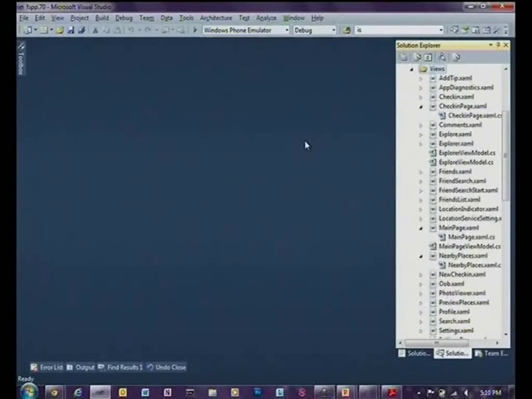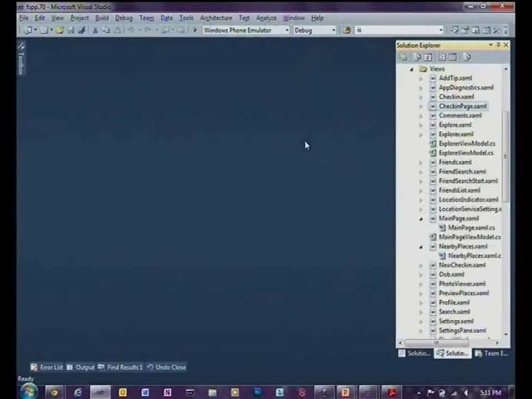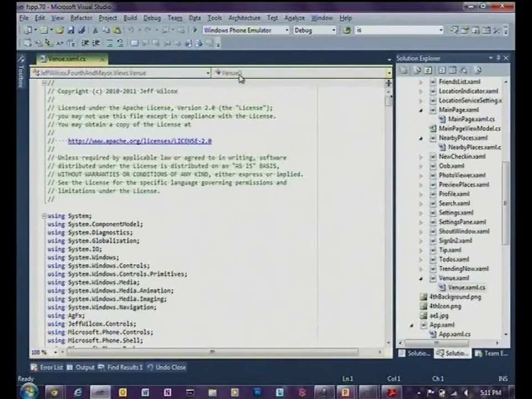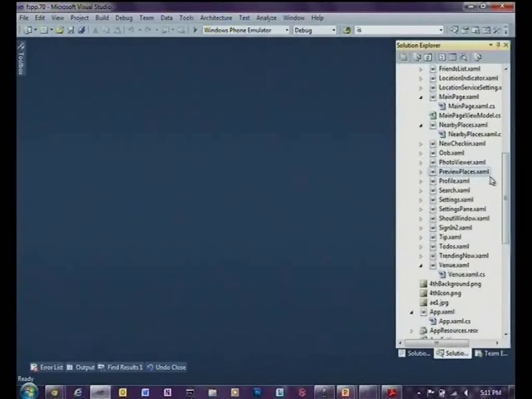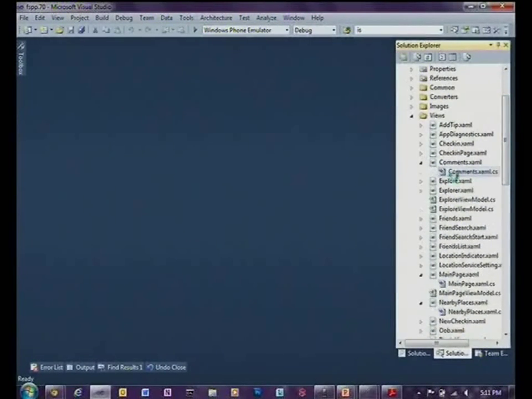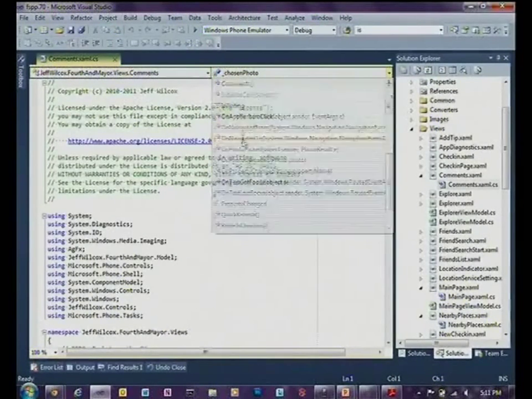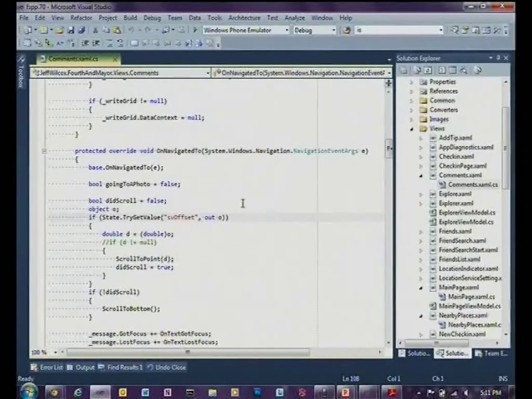But what I want to show you here is how to do navigation properly. A lot of people hack this around a little bit. They'll have a ton of stuff in some global instance, and recreating that the right way is kind of a challenge. If I open up the venue page, that's actually the most complex page in the app. It's a horrible idea. If I open up the comment page, this is a pretty basic one. I can come in here in the navigated to field, and I'm restoring some tombstoning values.